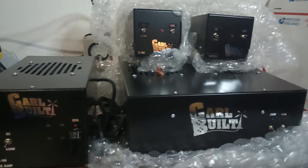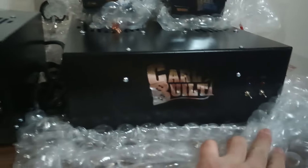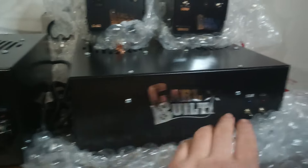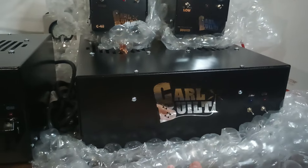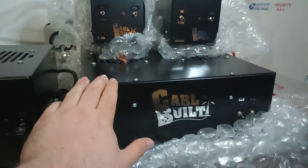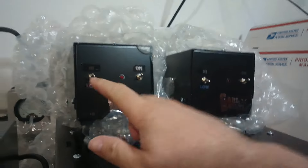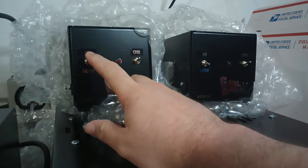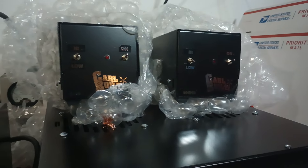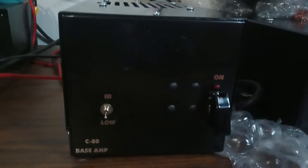I've got two 800 HDs — this one actually has sideband. Generally when I order them I get a couple with sideband and a couple without. I've got one with sideband left and one without, and they are in the large case up here. A couple little driver amps: a C40 over here, which is a single 2290 with a high and low; a 200 HD over here, which is 228 79s with a high and low.